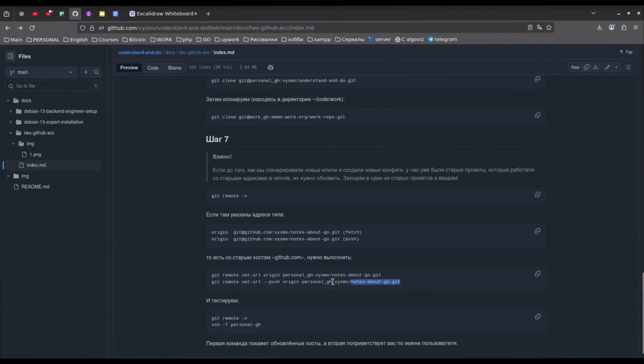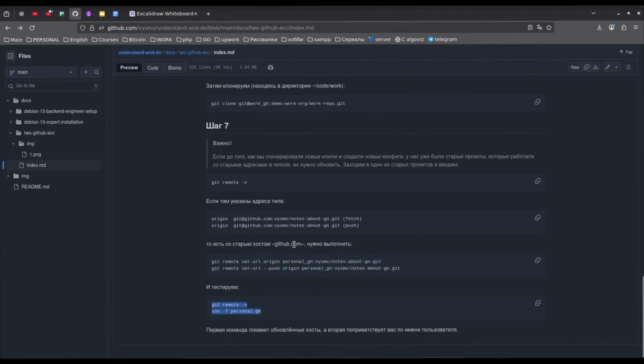If so, you will naturally need to change it by executing the following command. But, of course, if you use other aliases, change them and specify the ones you have chosen. And after you have registered your aliases, execute the commands to change the remote repositories and their addresses. After that, run the test to make sure everything is fine.